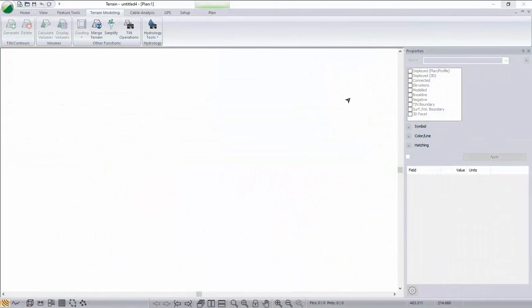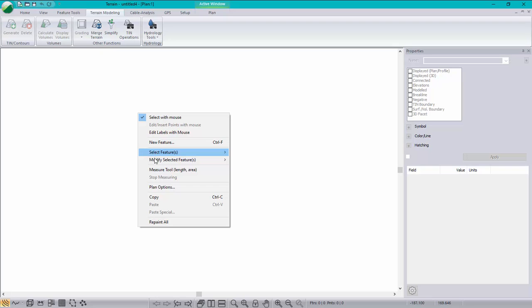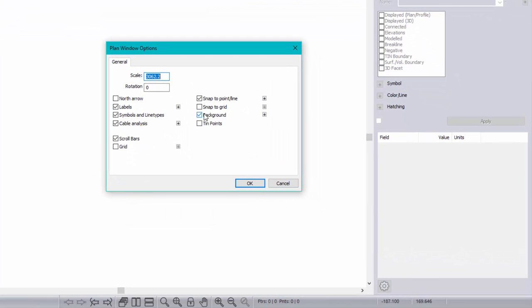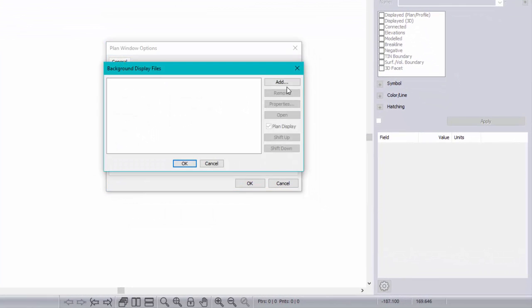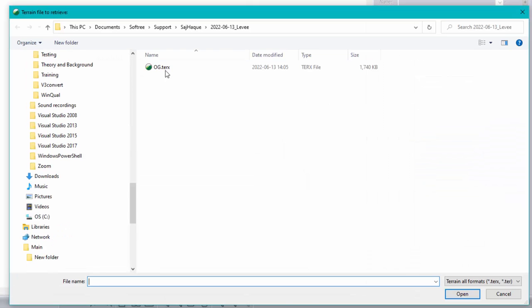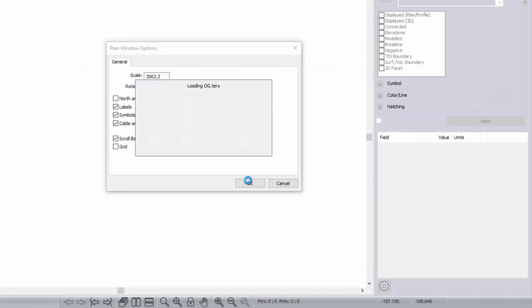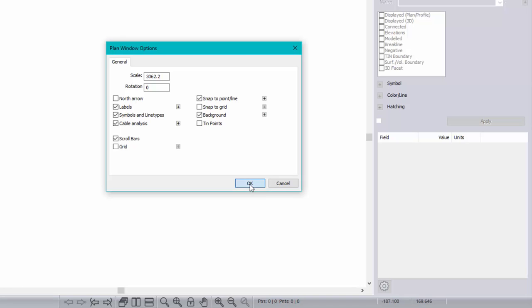I'd like to illustrate a workflow for generating a graded levee at a particular elevation. So we start, like most grading operations, with a blank terrain and add a background. And the background in this case will be the original ground surface. I just picked one near my house actually.